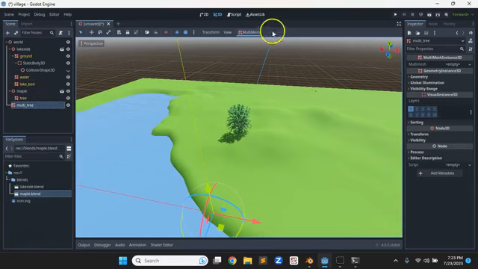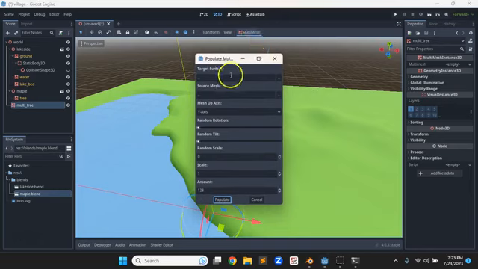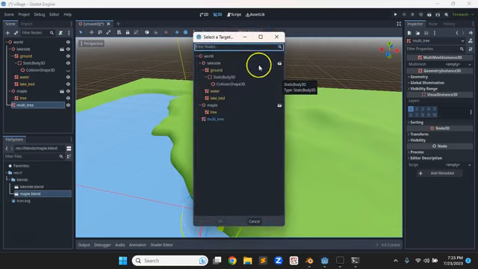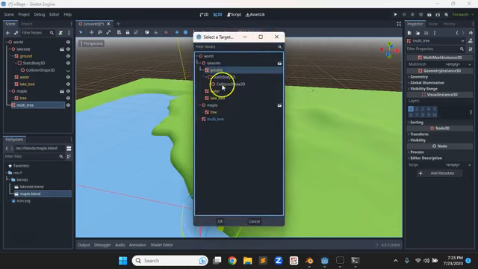And with that selected, you'll see there's a button over here at the top center of the viewport that says multi-mesh. And if we click that, we get a menu with one option for populating the surface. So first off is, what surface do we want to populate with trees? Click the little ellipsis button, and we want to populate the ground.